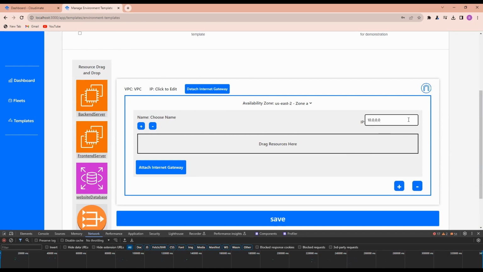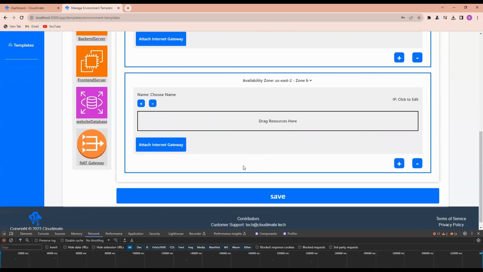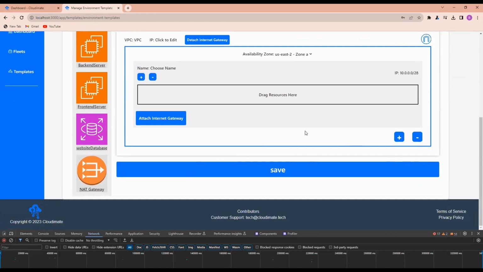You also have the ability to, okay, so that works. So you also have the ability to set up subnet IPs, subnet CIDR blocks, I should say. And if this would just work, okay. Well, eventually, when you actually finish building out this template, it'll actually go through and check your CIDR blocks and make sure that none are overlapping, which I thought was a cool feature. And then you're also able to select your availability zones here. And then if you want a new subnet with a new availability zone, you simply click the plus button. If you want to subtract from that, you hit the minus.